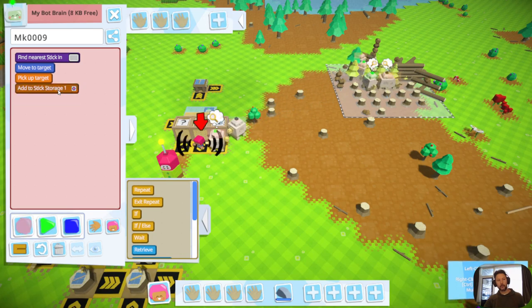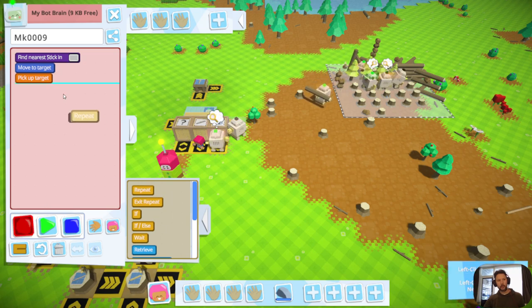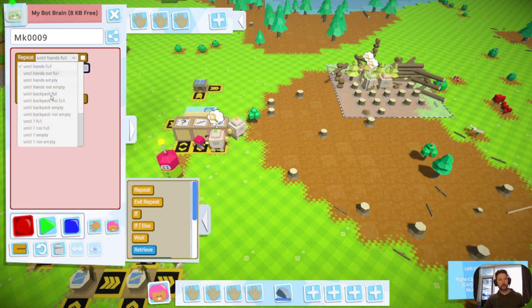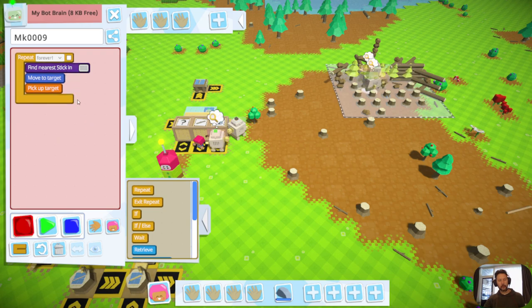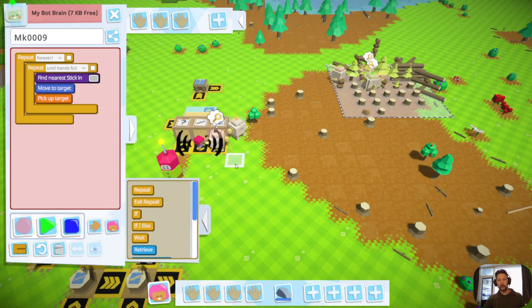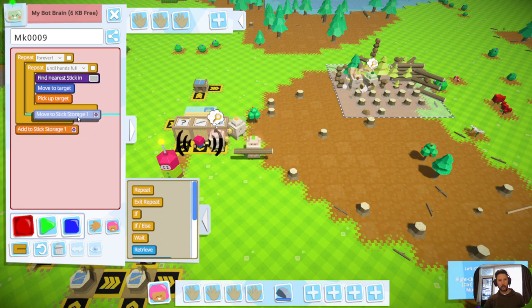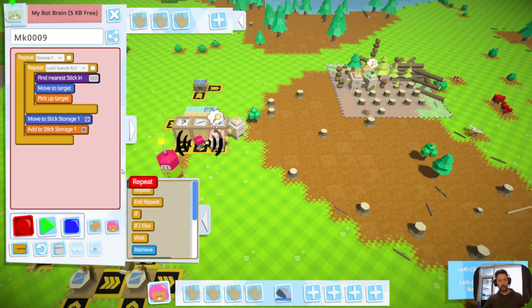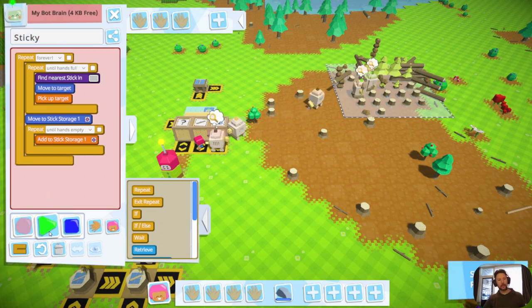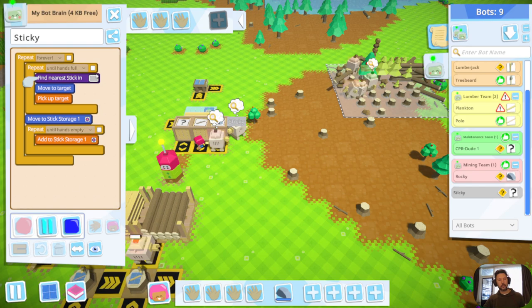You know what? I'm actually gonna have to make him a little bit more efficient. Forever. Find the nearest stick in the area. Keep grabbing sticks until your hands are full. Then drop it in there. Go to the storage. Repeat until your hands are empty. But you need to dump it in there. You can now get to work. Good luck.